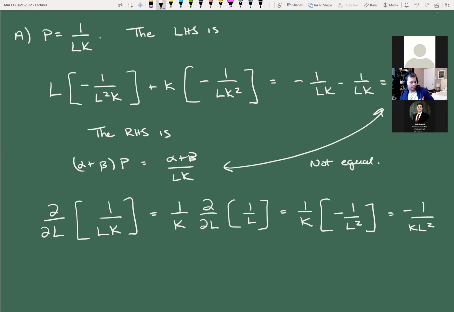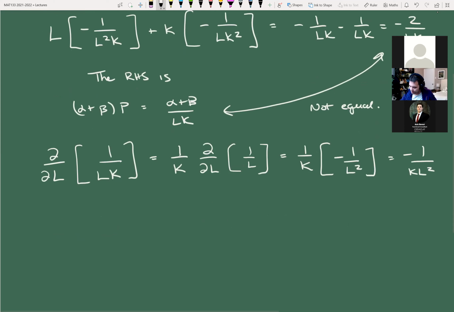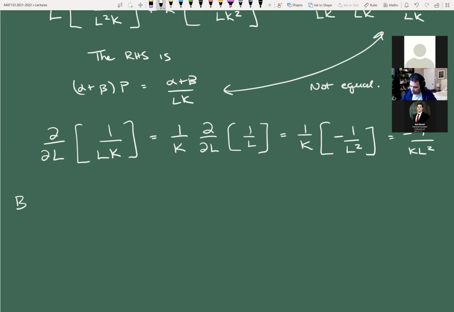Okay, so does that make sense? So it's not this one, right? Unless we have very special values of alpha and beta, like say both of them are -1 or something, generally this isn't going to work. And we're looking for something that works for all alpha and beta, right? So it's not A. If we go to B, now B is the correct answer, so this should work out.